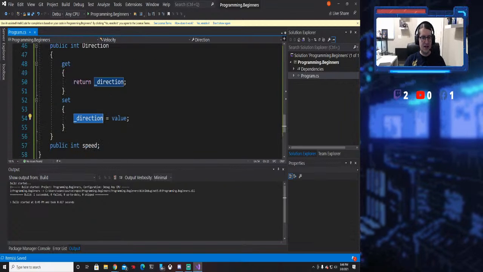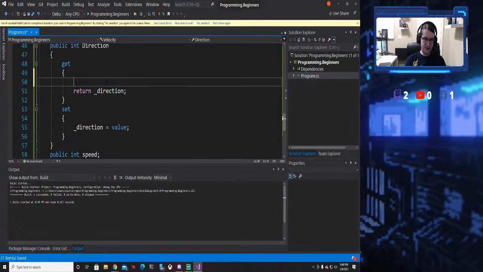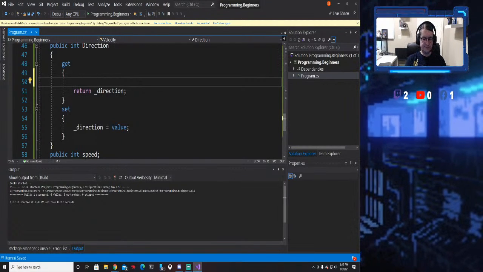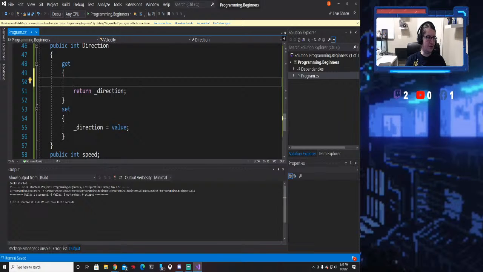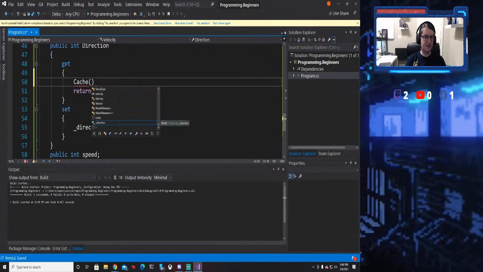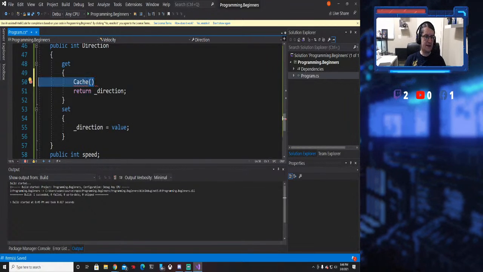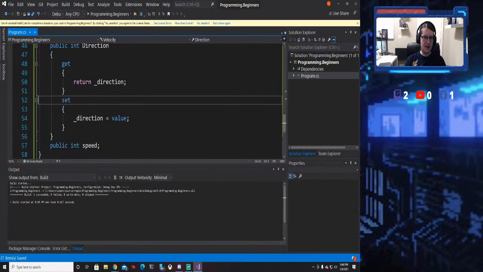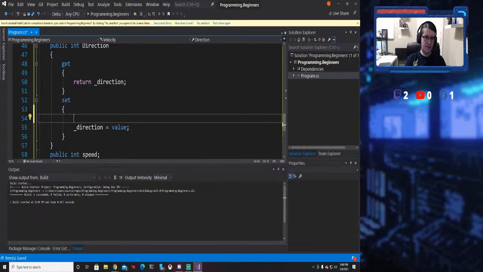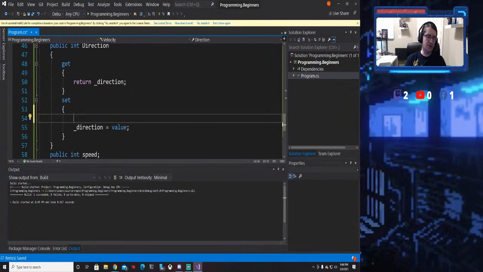Now this seems like a lot of code to do the same thing that we were just doing. But some of the really cool things you can do with it is, say you had a cache and you didn't want to have to do a database lookup, then you can have it pull it out of a cache. Or if you wanted some kind of validation around it, or something to change as a result of the property change.